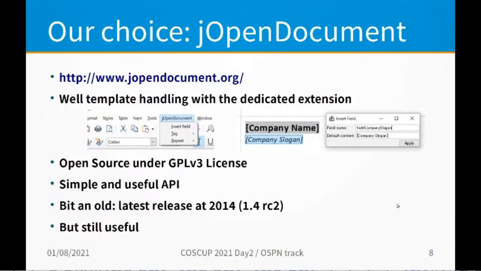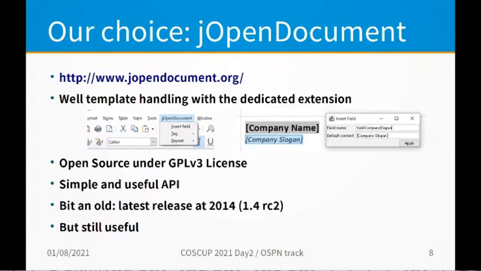So our choice is jOpenDocument. We are a security testing vendor, so we have to generate tons of reports. They mention our vulnerability testing results.